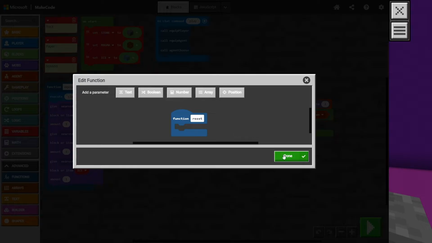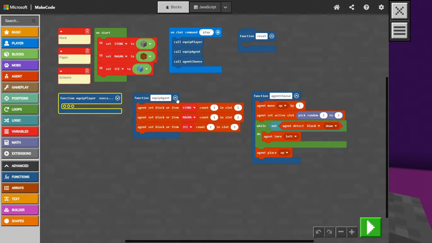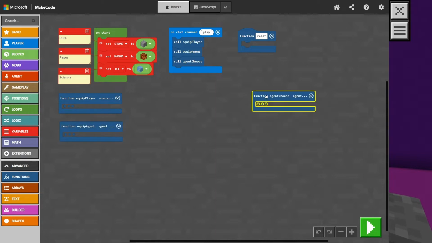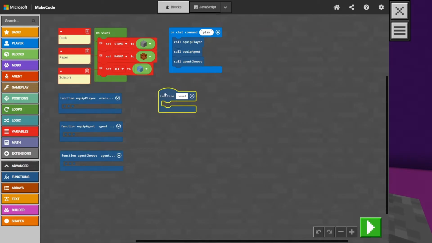If you're finding that your workspace is getting cluttered by the function definitions, you can collapse the function blocks with the up arrow next to the function name and move them off to the side. If you ever want to see the code inside a collapsed function definition, you can click the down arrow button to expand it.